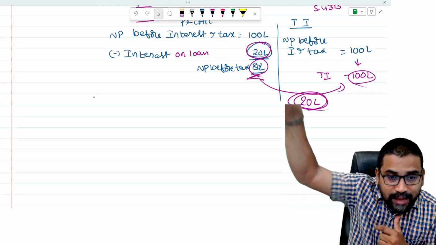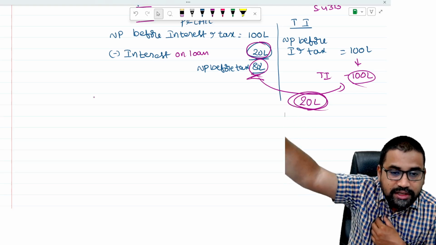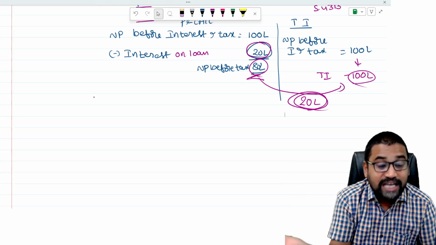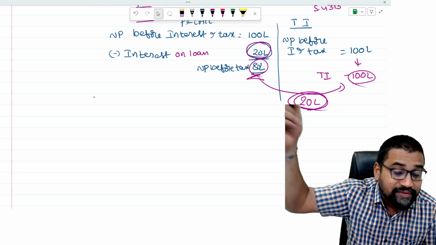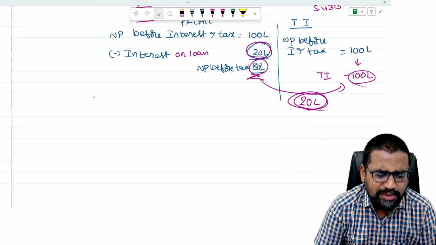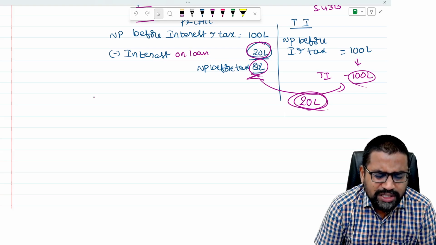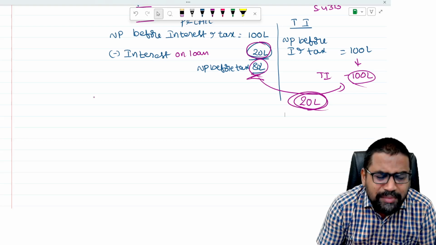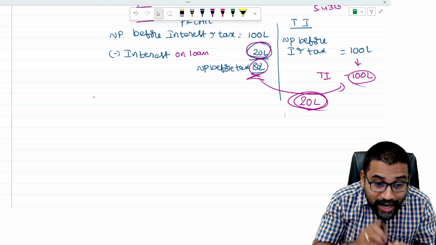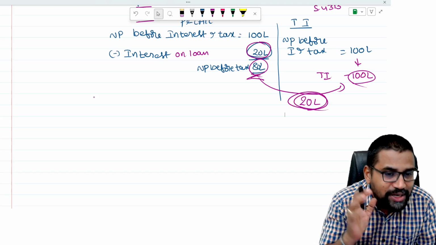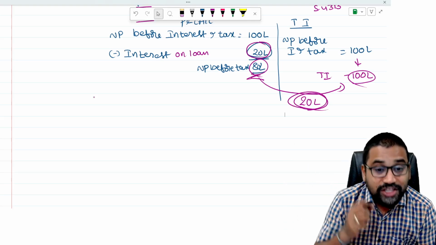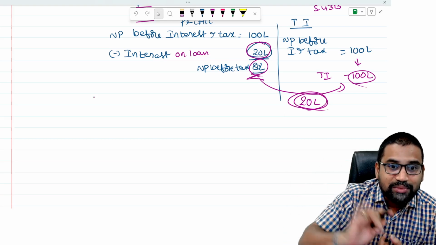That means that year, coming year, in whichever year you paid the interest, your taxable income is less than accounting income. That means this year your accounting income is less than taxable income. Your taxable income is more. But in the coming year, the year which you paid the interest, that year, to the extent of interest you paid, your taxable income is less than accounting income. That means whatever the difference arises this year, it is reversed in the coming year. That's why this is called timing difference. So they say you identify the differences. If these differences are timing differences, you know that these differences are going to reverse in the coming years. Therefore, accordingly, you book deferred tax asset or liability.